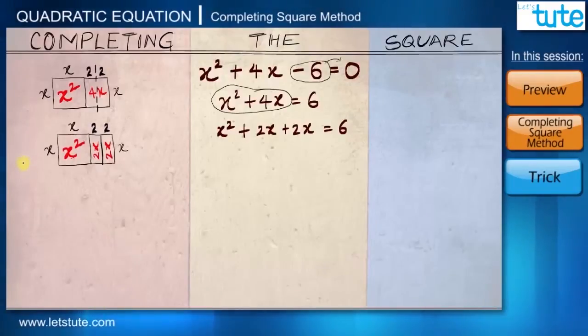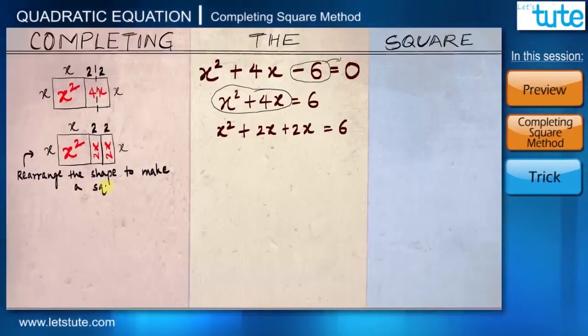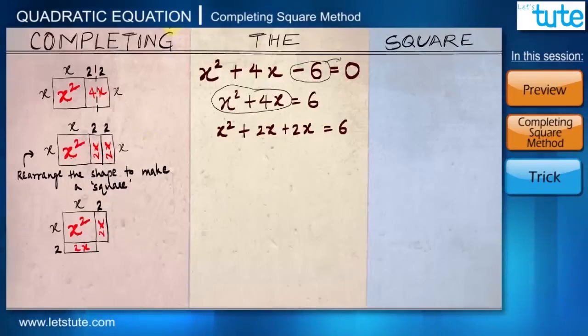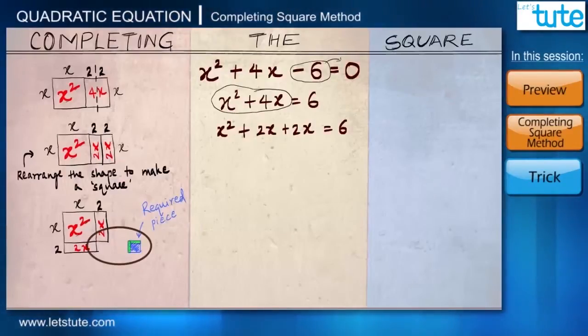Now in order to make it a square, I'm going to rearrange these two rectangles, and bring one of the rectangles below, and what I'm getting is a large shape that almost looks like a square. I'm saying almost because all we can see is an empty space over here. So we have to accommodate a small square in such a way that the length and breadth of that square should be equal to the breadth of these rectangles, that is 2.